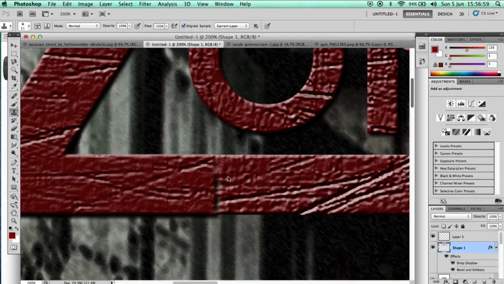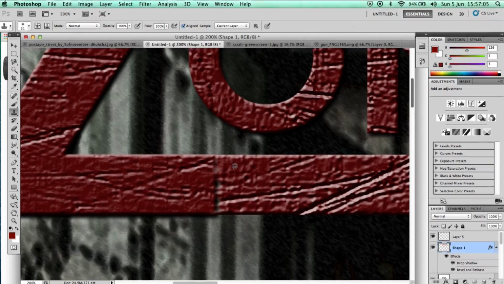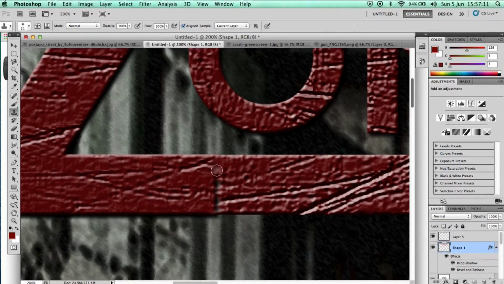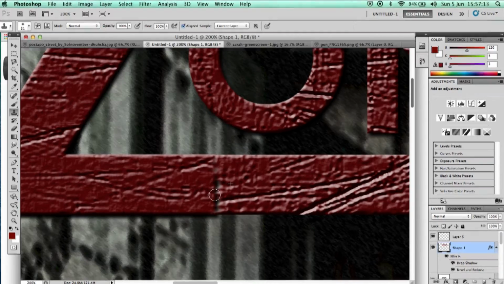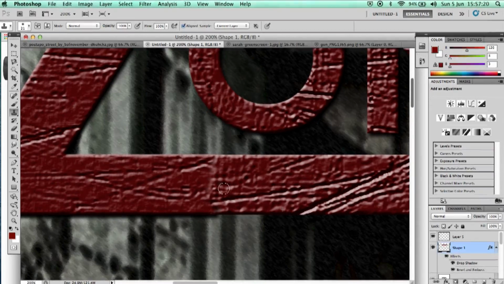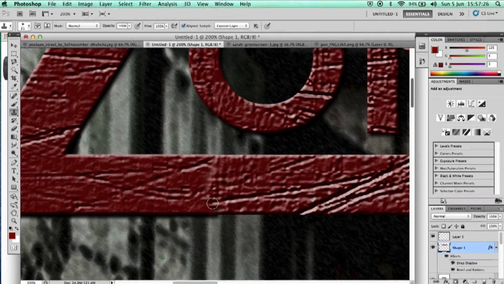What you want to do with the clone tool is press Alt and then click on the area, and you get this kind of target. What that allows you to do is copy that part of the image, which you can then paint, and it will start to make a blend of your image. Do you see that? So it's basically copying what was there and painting it.